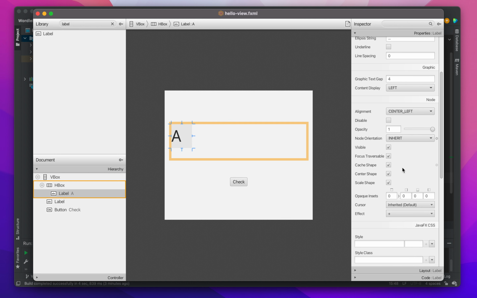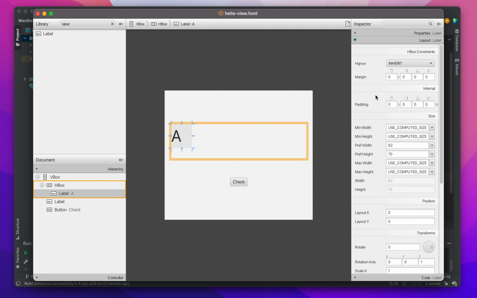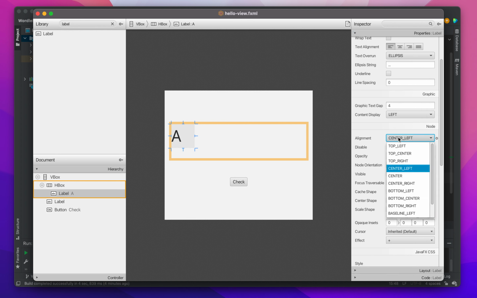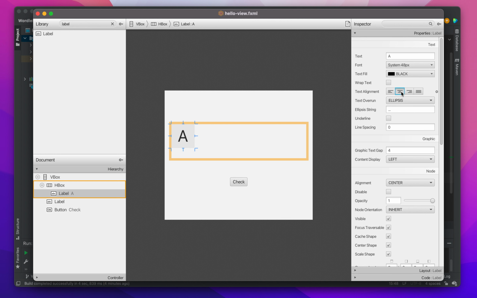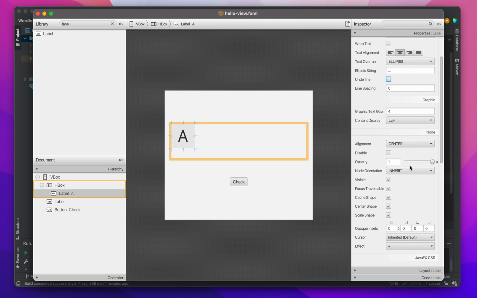Okay, let's see here. If we scroll down a bit, maybe layout is where we're looking. Yeah, maybe. So here's the preferred width and size. So I can just type it in like this. If I want it to be 70 by 70, here now it's 70 by 70. I'd like the text inside to be centered. So I think that's back here in properties. Alignment, center, beautiful. Okay. And then what else do I need? Text alignment, that doesn't seem to do anything really. Okay, as you can see, if I want to make it underlined, it's underlined, all this great stuff.